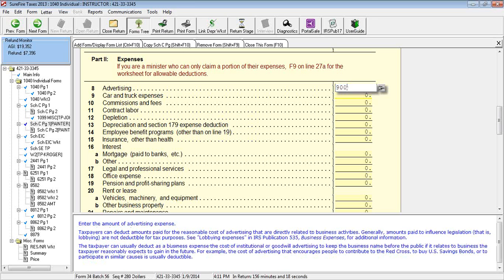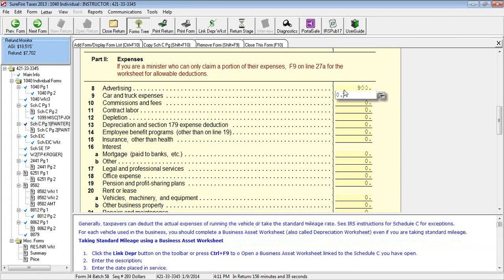in advertising. He had maybe a couple of radio commercials, maybe put some ad in the newspaper. He may have gotten some business cards done, flyers done, may have gotten some signs for his truck, some signage, to stick outside his office, things of that nature. So we're going to type in advertising. We're going to tab off. Okay, that gave us a little money back for his advertising.